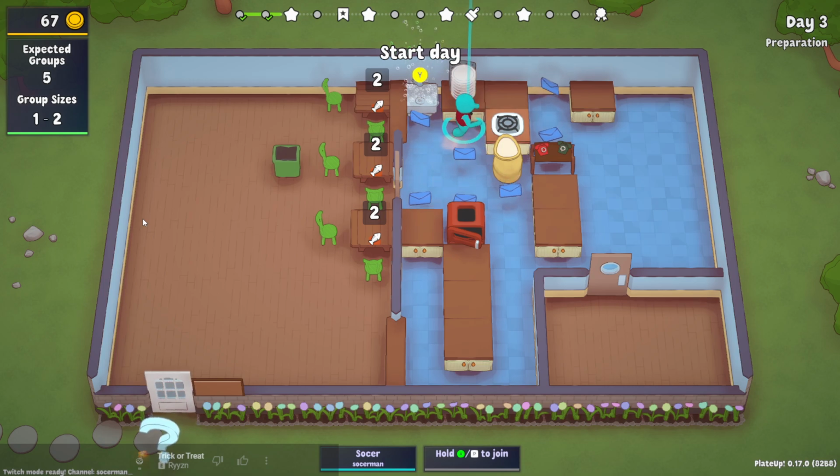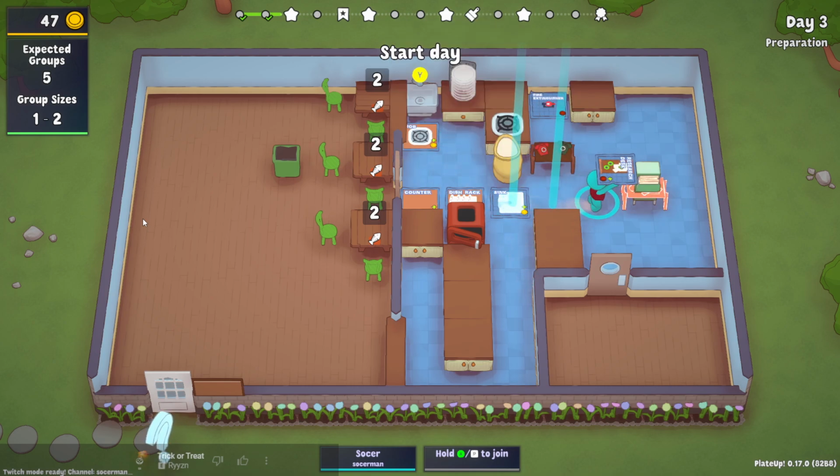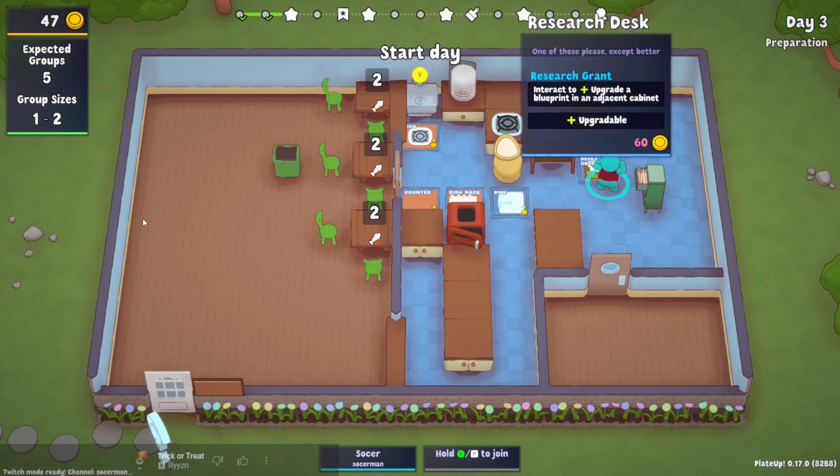So that hob, I feel, frees us up if we need some time to worry about dishes and stuff. That hob, 100% there for our racks. We'll get a blueprint cabinet. I was a little scared that was a fire extinguisher for a second, but we're good. We'll get the research desk in because that gives us the chance to upgrade it.